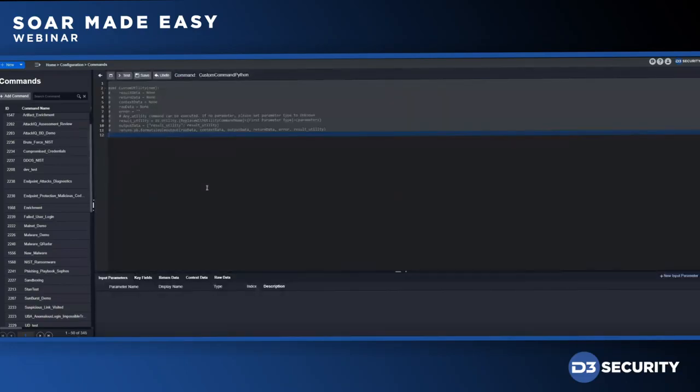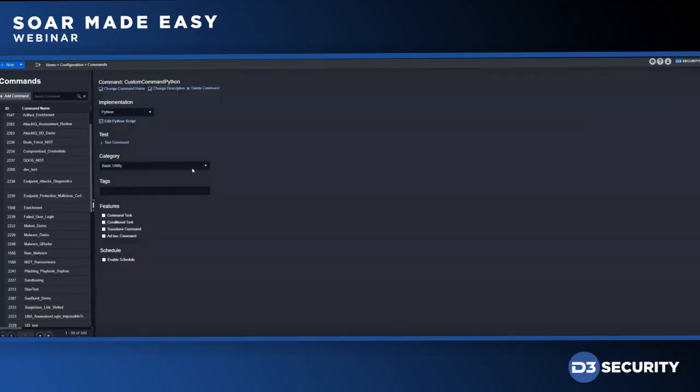This provides the analysts and people in the clients, I should say, with the ability to use an IDE environment to script their own Python commands directly into the system and test it within this space and not have to worry about running it outside of the platform.